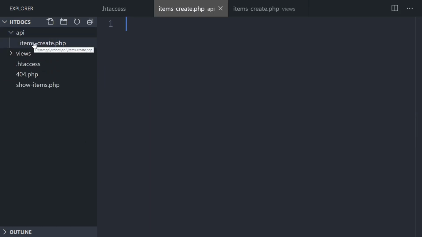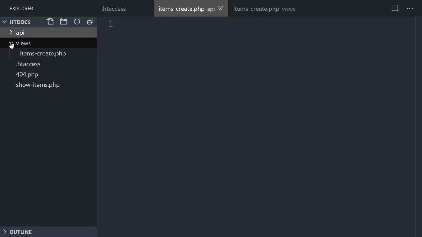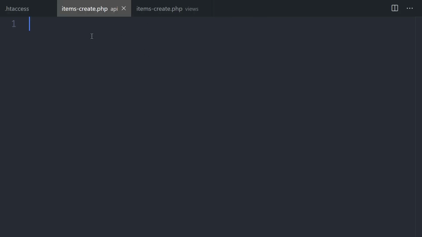The reason I call it items and items is because if you had a really complex system with users and customers and so on, it's very nice that you can just look at the name of the file and then you will know what the file is supposed to do. So I like doing that. In items create, I will just say post creating an item.